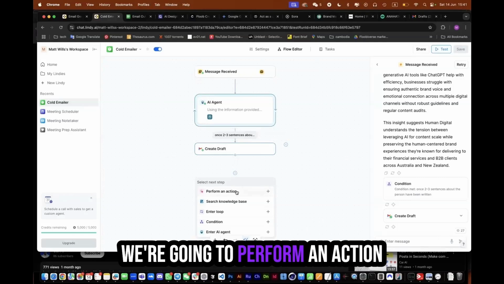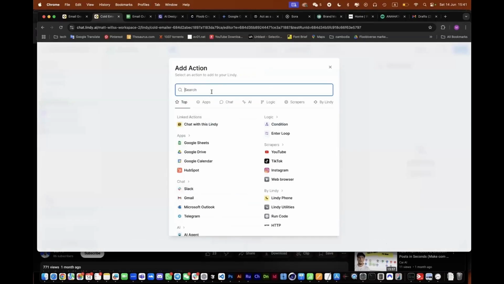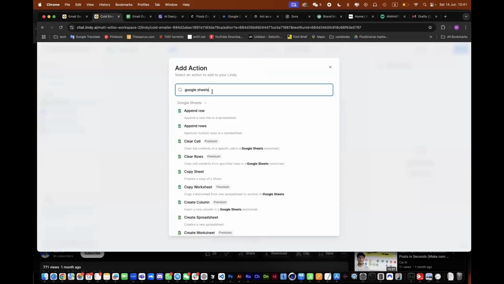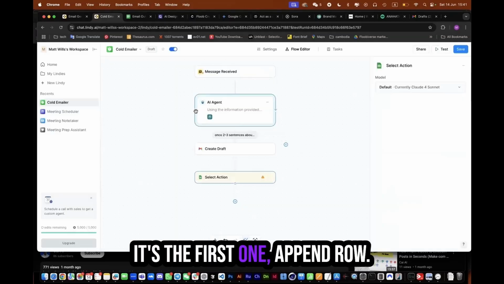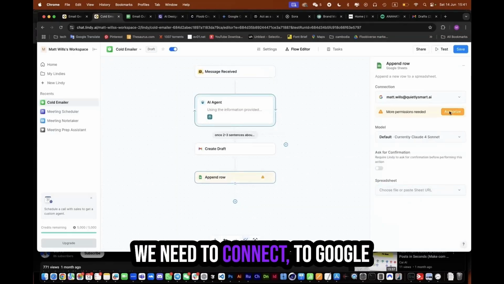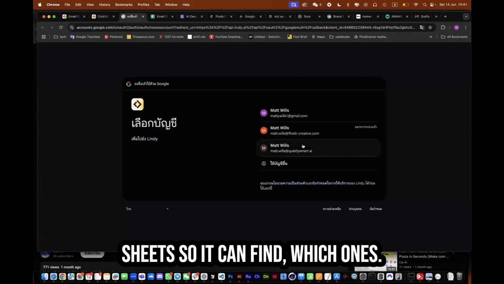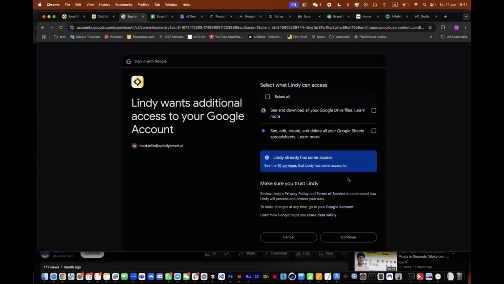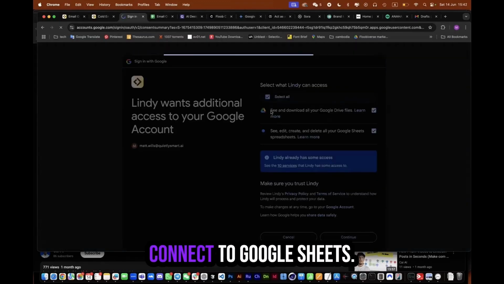We're going to perform an action and write in Google Sheet. It's the first one, append row. We need to connect to Google Sheets so it can find which ones. So we're authorizing it to connect to Google Sheets.